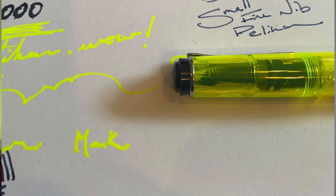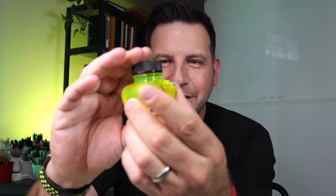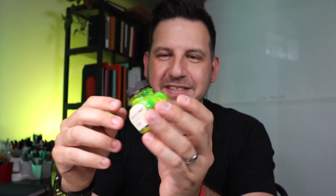Brand new brand I just found out about — Pelikan. While I was still chatting at the Plotter table, my daughter came over and said, Dad, you have to check out this pen — it writes with highlighter ink. So I went over to the table and they had this highlighter yellow pen, slightly transparent. I wrote with it and it does write in highlighter ink, and they sell highlighter ink. I am so excited for this because now I have actual highlighter ink I can write with inside any of my pens. This looks like a secret potion.